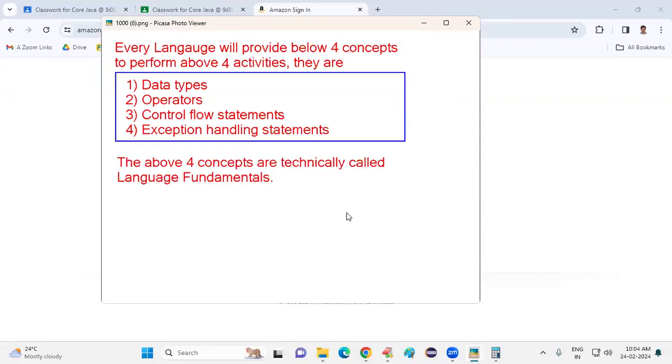The above 4 concepts are technically called language fundamentals, because by using these 4 concepts only, we can build logic.